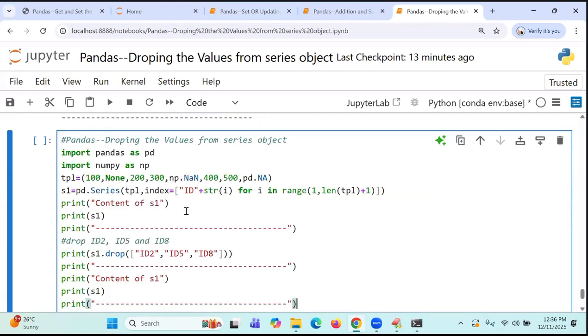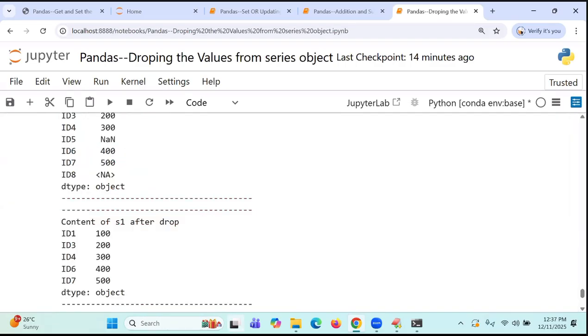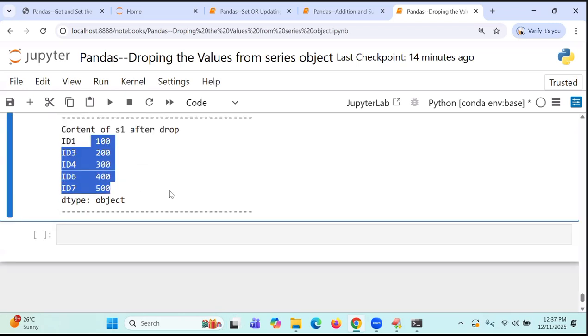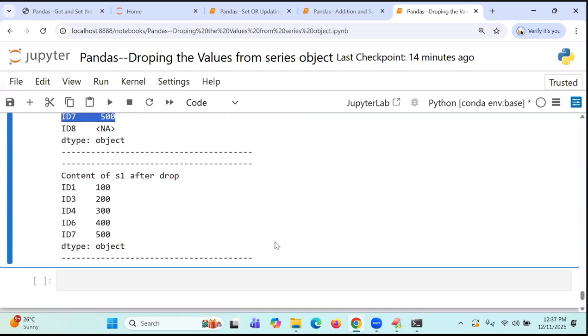Here I will go to inplace. Remove the print statement. Here I will write inplace equal to True. Now just print it after the drop. So this is the data we are getting. Are you following me? This is the original data, and this is going to be the other data here.